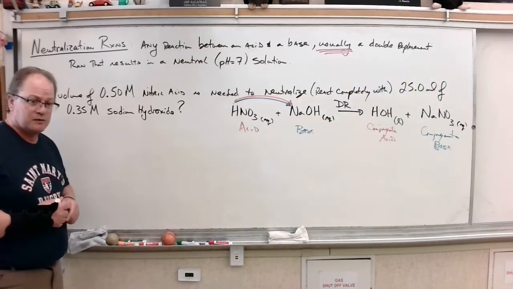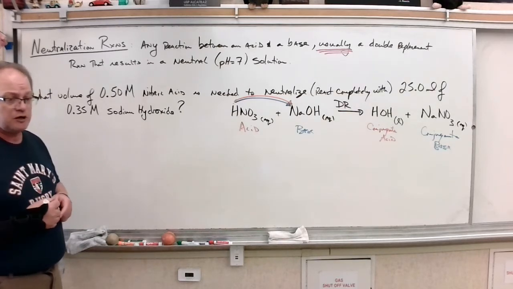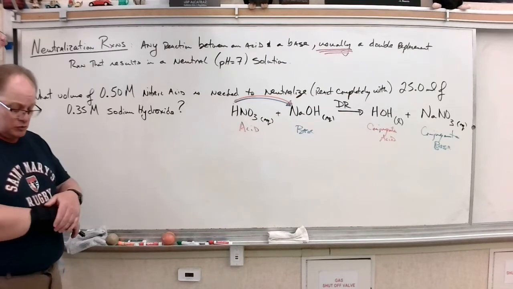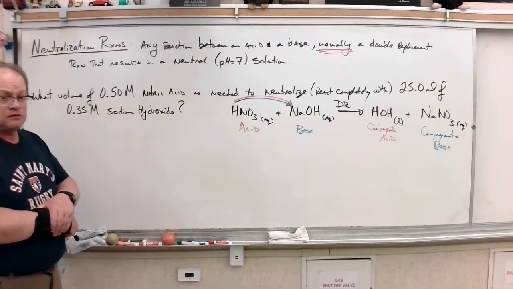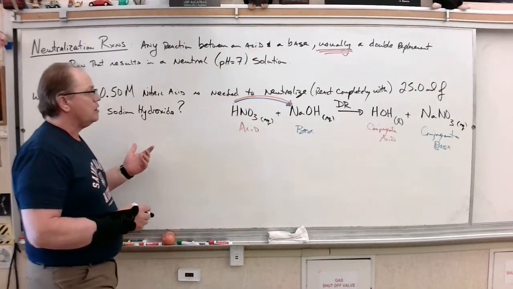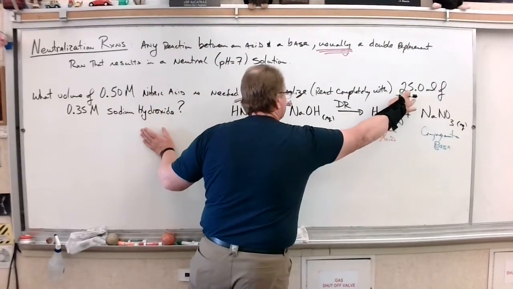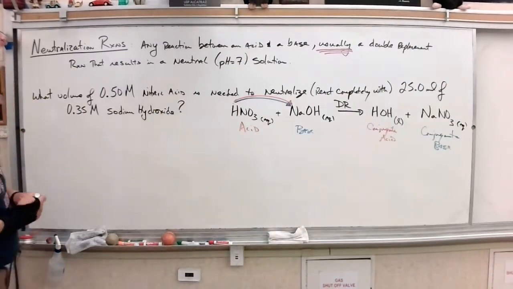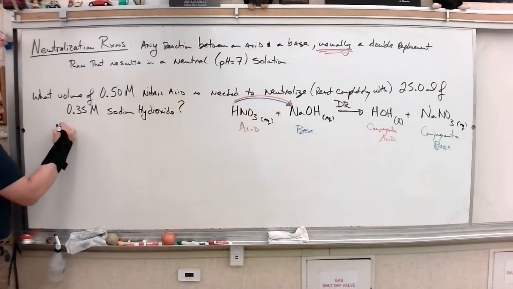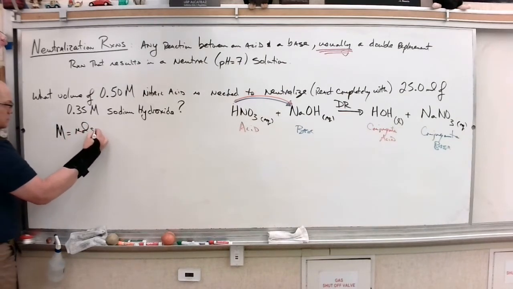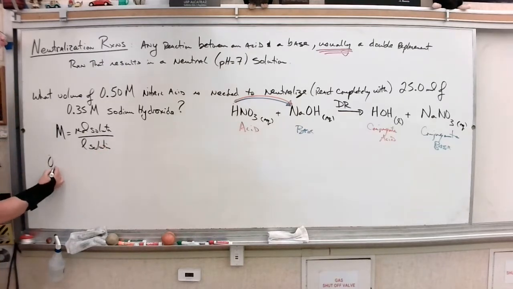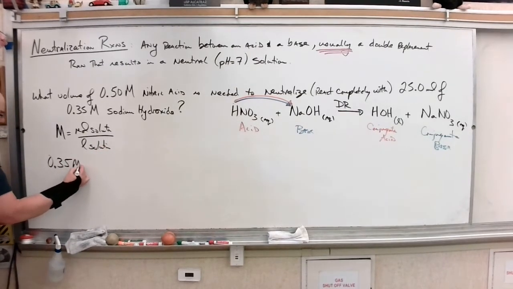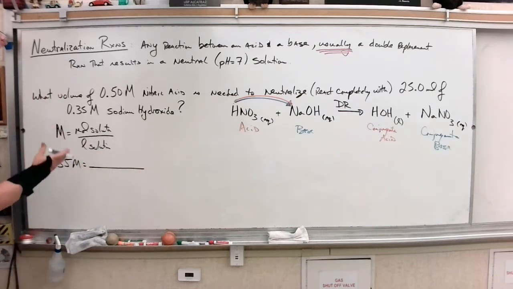So I need to find moles of something, because that's what we do in stoichiometry. We get a balanced chemical equation, and then we go find moles. So what is it that I'm going to find moles of? Well, I'm given information about the sodium hydroxide. I have a volume and a concentration. So I'm going to go find the moles of solute over liters of solution. And I'm going to use the information from the sodium hydroxide because I have two pieces of information there.